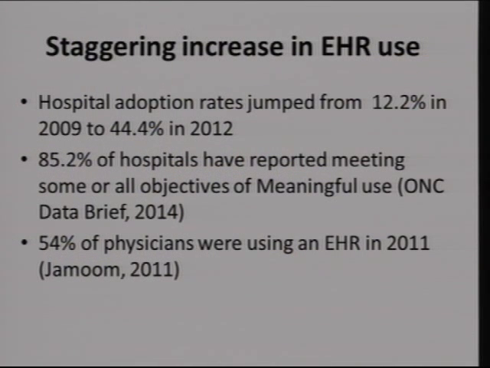And so, some hard data to back this up. We know that hospital adoption rates of EHR have jumped from just about 12% in 2009 to over 40% in 2012. And again, this jump occurred more towards 2012 than towards 2009. 85% of all hospitals report meeting some or all objectives of meaningful use. And 54% of all physicians were using an EHR in 2011, and the number is much higher now.